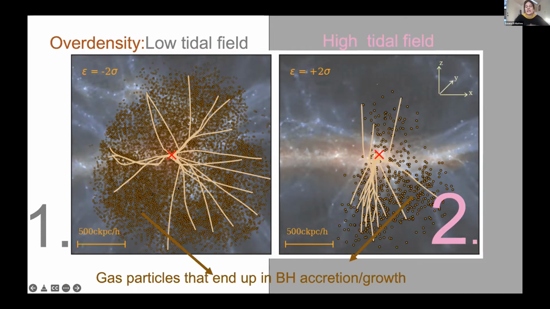So we plot on top every single particle that has made it all the way into the central black hole in both cases. And again, we see that accretion occurs from these large scales, from every direction, quasi-radially, in this very concentrated peak. In these regions that are much more spread out, these much broader peaks of the 5 sigma peak, accretion has a harder time occurring. These are the particles that actually make it into the black hole. They can only make it transversely, perpendicular to the main overdensity, where they have lower angular momentum.